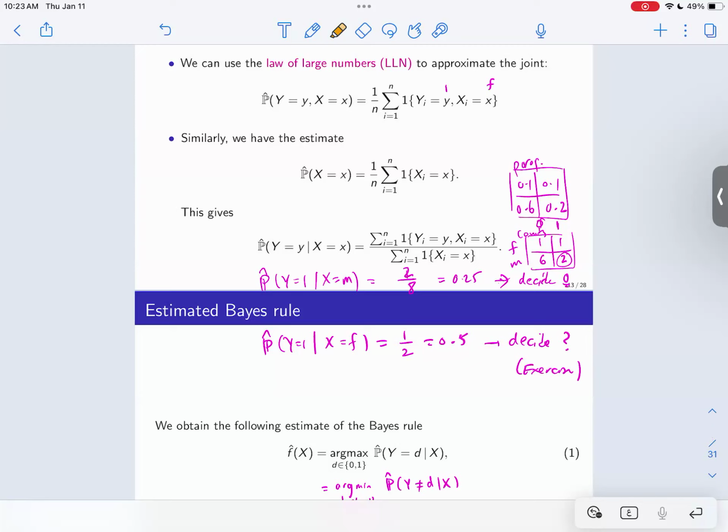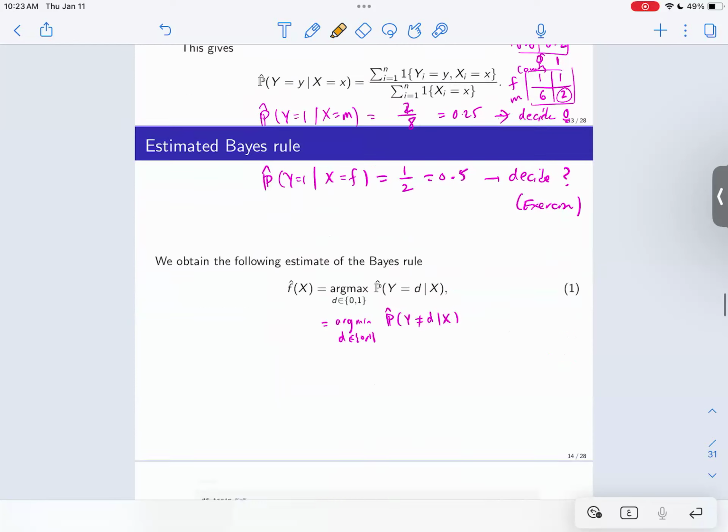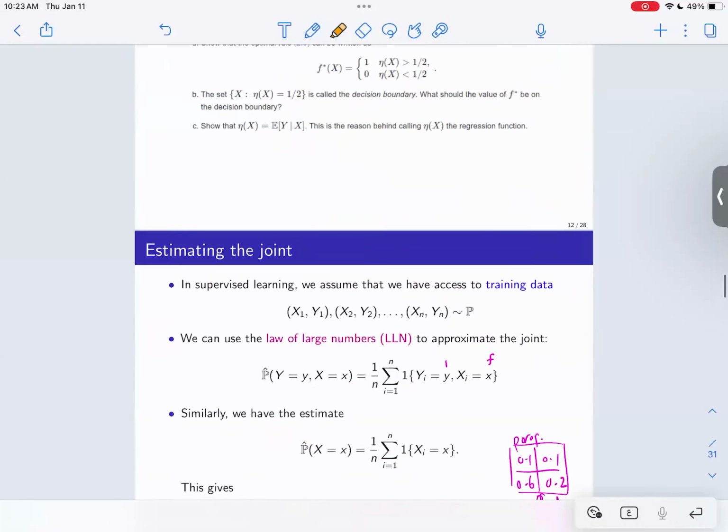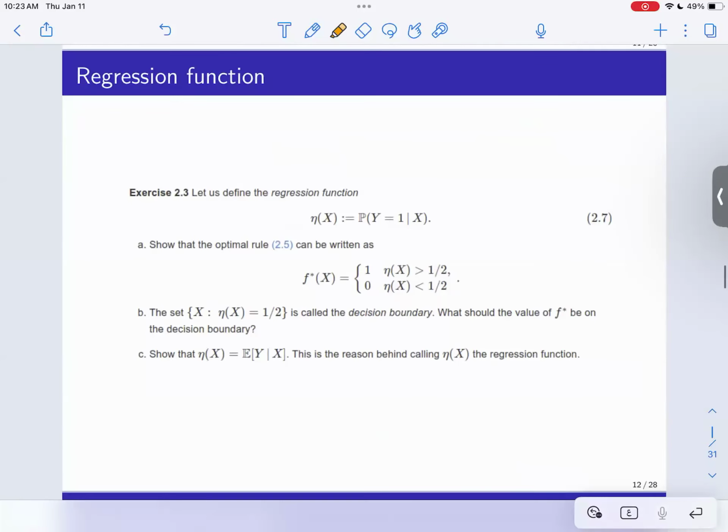So I want to introduce a couple of notations. So this is the end of the story for this problem, but I want to introduce a couple of notations that we use later. One is that we will give this guy a name. So this is another problem that we're going to look at. This probability that y is equal to 1 given x turns out to be important.